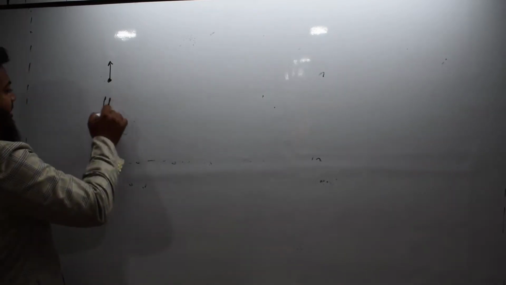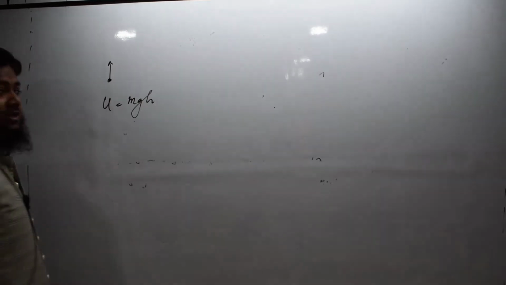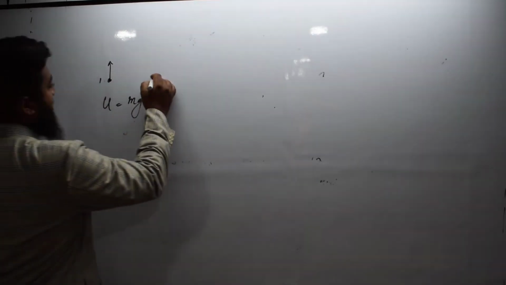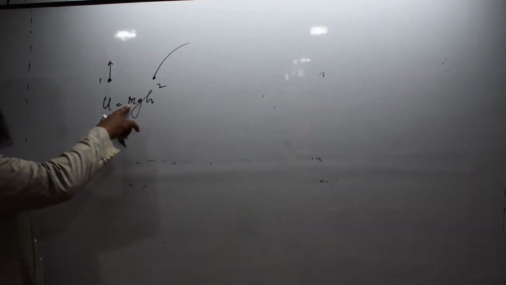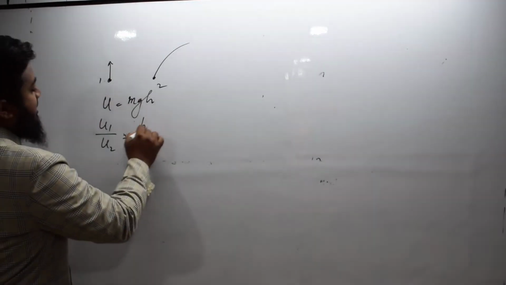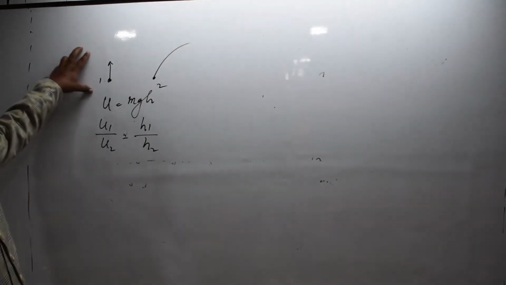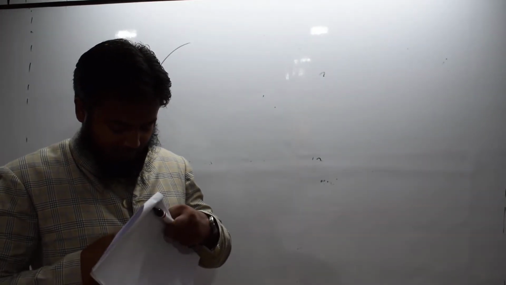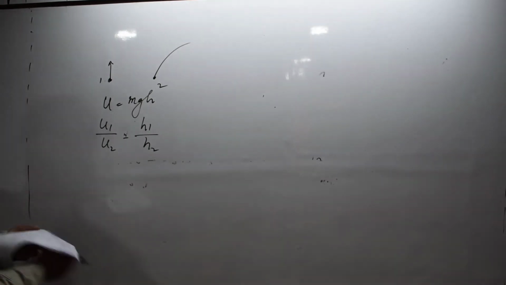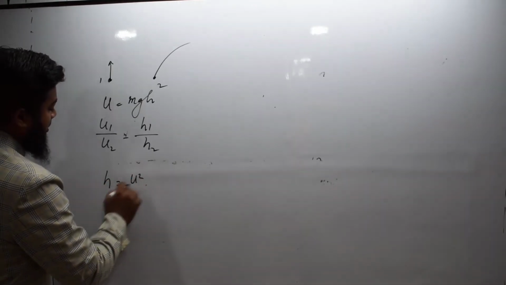So, you know potential energy in case of gravitational force, potential energy at a height h is mgh. Let us say this is body 1 and the body which has been projected at an angle 60 degree, say this is body 2. So, U1 upon U2, since mass of both the bodies are same and g is same for both the bodies, it will be just h1 upon h2, the ratio of height attained. In vertical upward motion, the height attained from third equation is equal to u square by 2g.